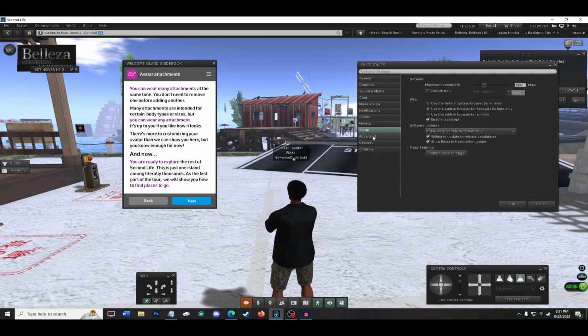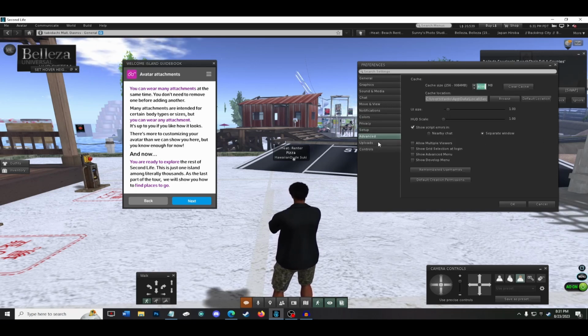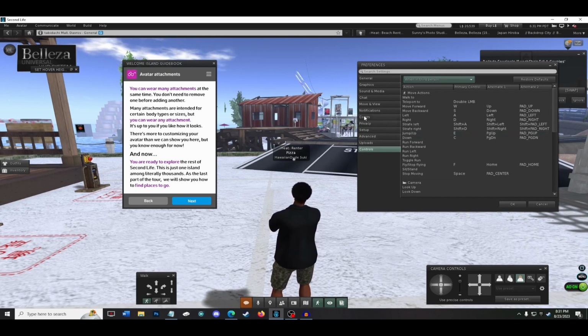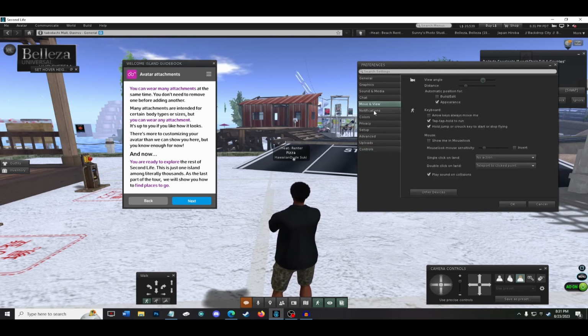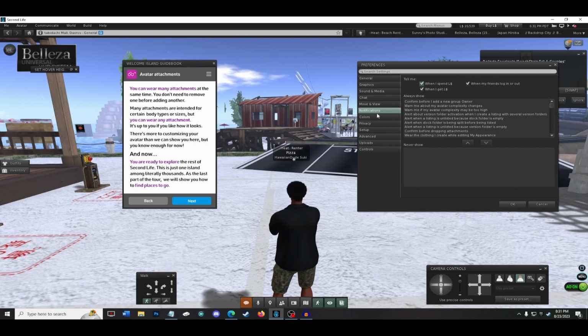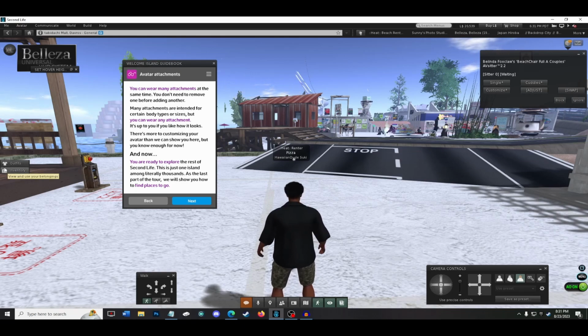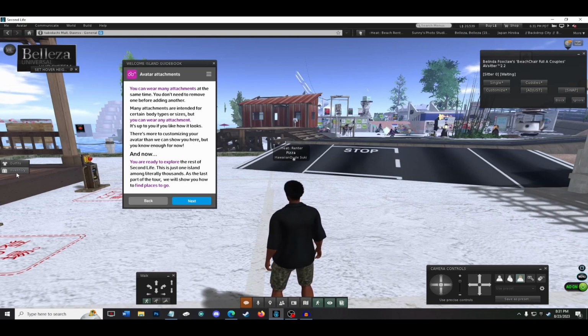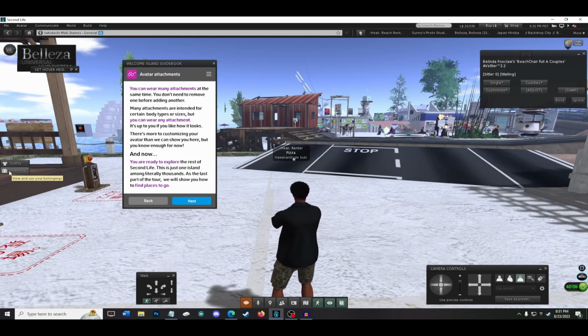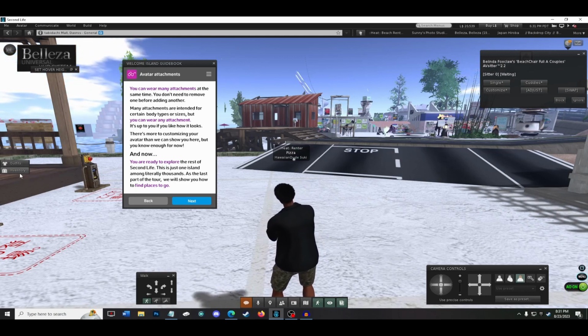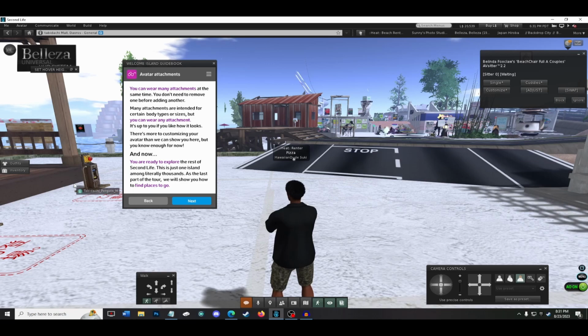But let's see about these controls. I do not think there is an option to. I'm not seeing it, which is fine. No problem. We should be able to just go ahead and look into the inventory. And now this comes to the whole toolbar section. As you can see, you have a tab on the screen that says inventory and your outfits. These are part of your toolbar, and your toolbar is something you're going to be using pretty much all the time, because it's like a shortcut to basically everything.